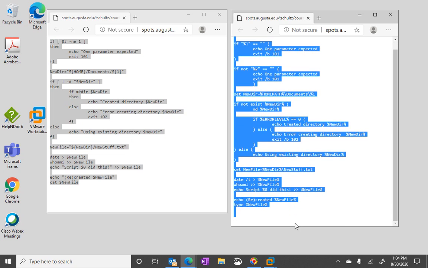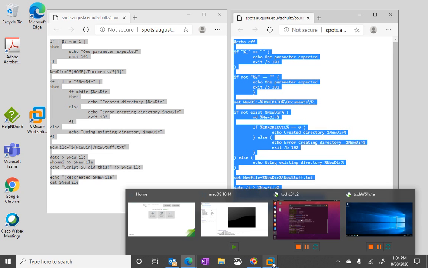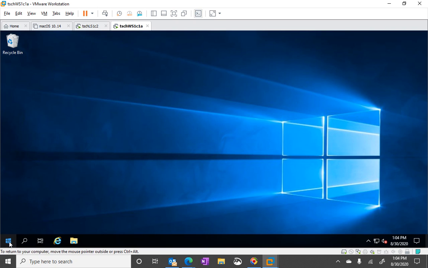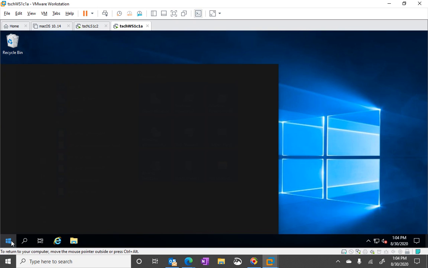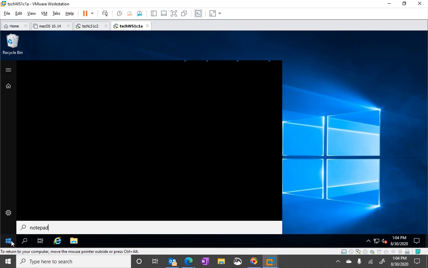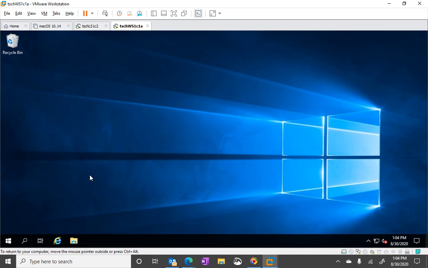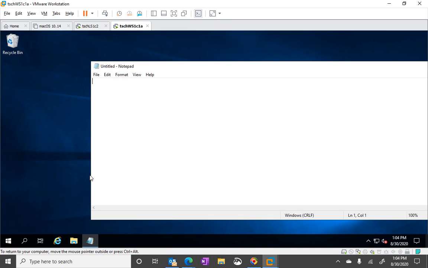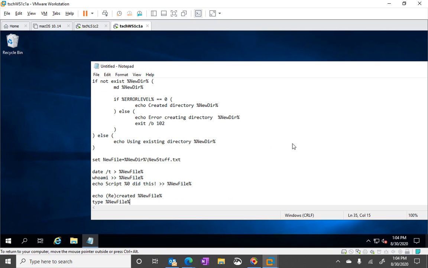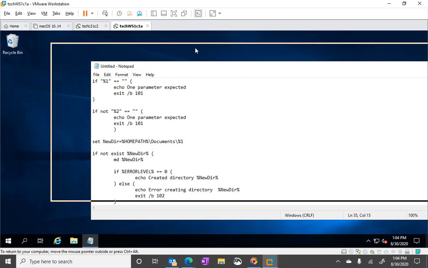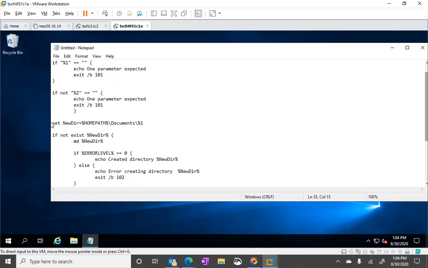You might say bat files are exactly the same except they're different. So this is a bat file. It does exactly the same thing. It's almost close enough, but it's just different enough, or there are some significant differences, and it can make you crazy sometimes if you are shifting a lot between one and the other.